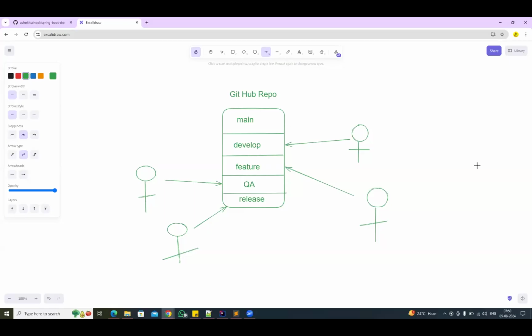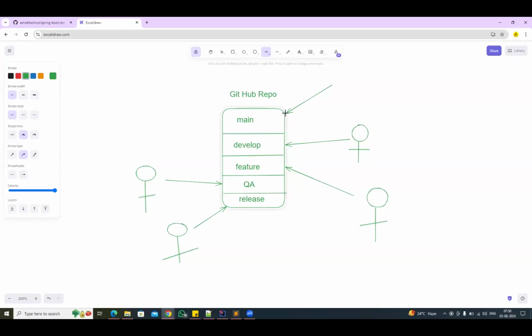Anybody working on production support, their code changes will go to the release branch. And all the project's latest code will be available in the main branch of the repository. Main is nothing but master. All the latest code of the project will be available in the main branch, and other branches will be available. So every team will be using one branch to make their code changes.